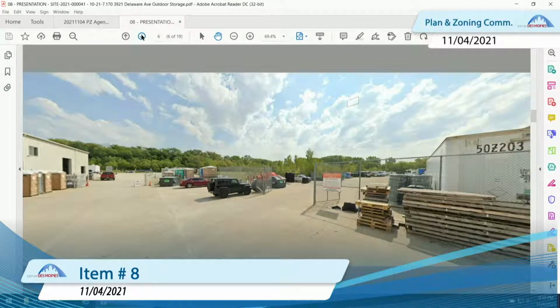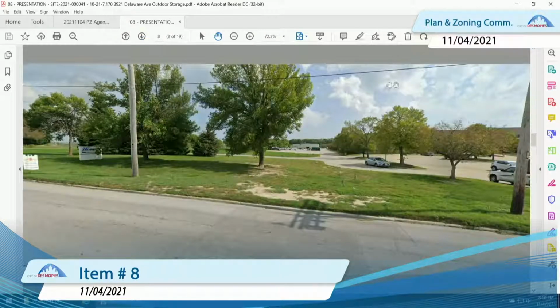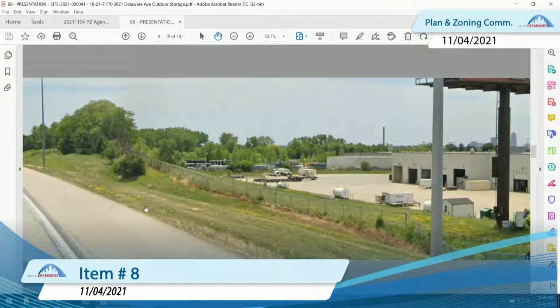Here's a photo taken from the center of the site. And this is looking straight east down the site towards the existing building. So one of the outdoor storage areas would be located in that general vicinity. The next photo is taken from Delaware, I believe it's from Delaware Avenue. Again, the site is set quite a ways back from Delaware. And then this last photo is taken from the freeway. So this is what people see when coming into Des Moines from the north. So the subject property is back here. It's not this Immaculatich property, but it's this property here. And they are proposing some landscaping here that would hopefully screen some of these porta potties from view.